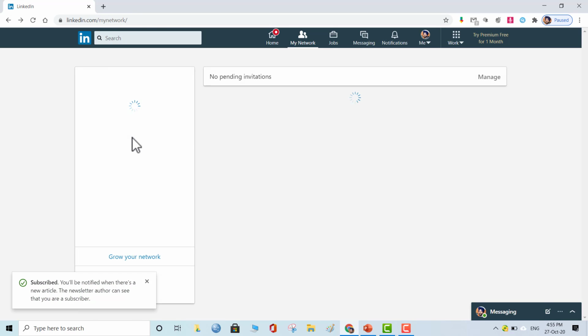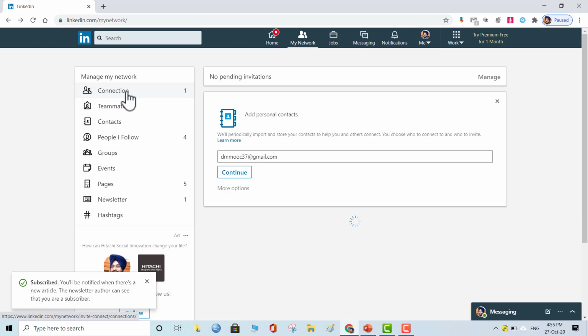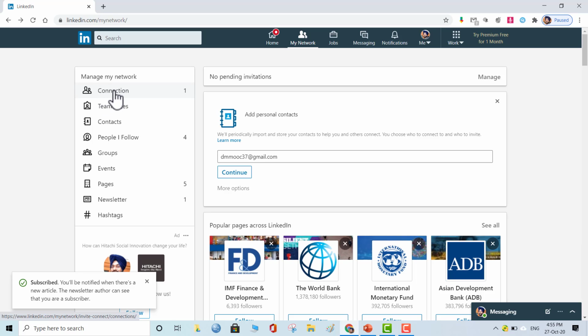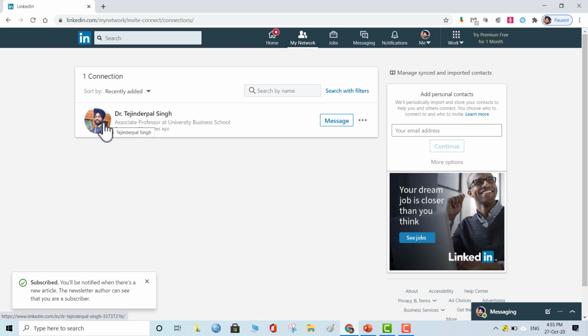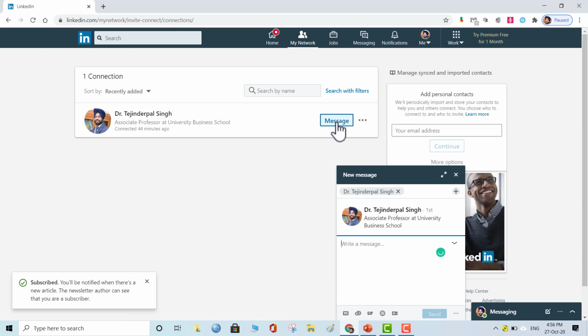It will also help you to manage your network. For example, see here, if I want to see how many connections are already there in my network, you can see from here it's a connection, and this is my different profile. It's not the same profile, it's a different profile. Further, if you want to communicate with your connection, it is always there. You can just send a message, or you can remove the particular person from your connections as well. That is another useful option here. So I can communicate one-to-one directly with my connections.